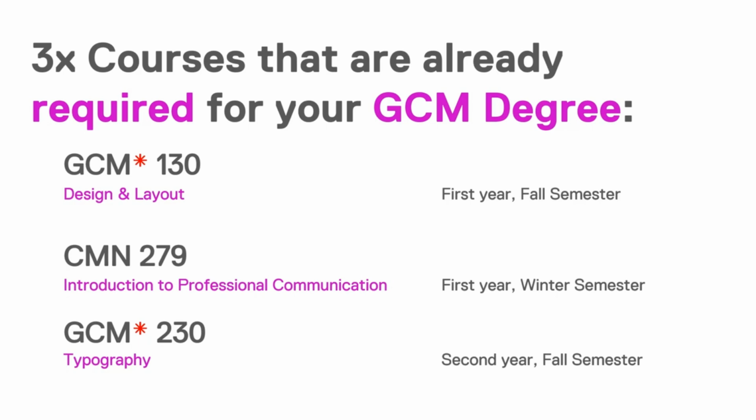And what this means is that if you're looking at the minor, you'll see a bunch of GCM courses that I don't really talk about in this video. Things like GCM 738 Photoshop. Super popular course, many GCM students take it. But even if you do take it, it can't count towards the minor, although it still counts towards your degree in general.